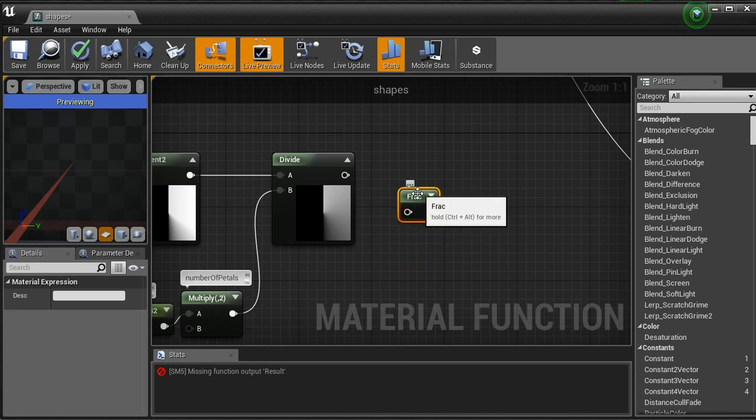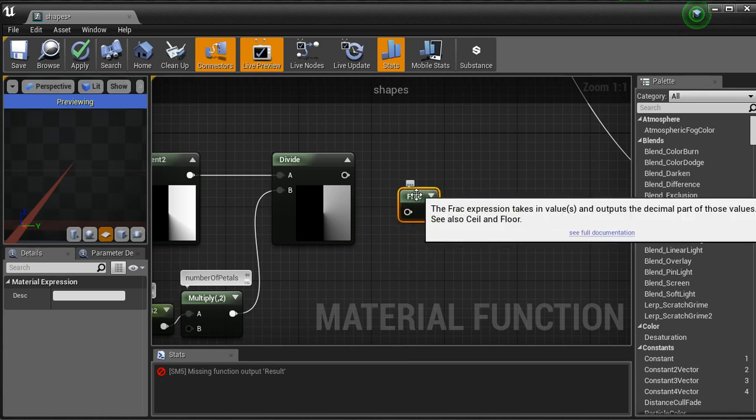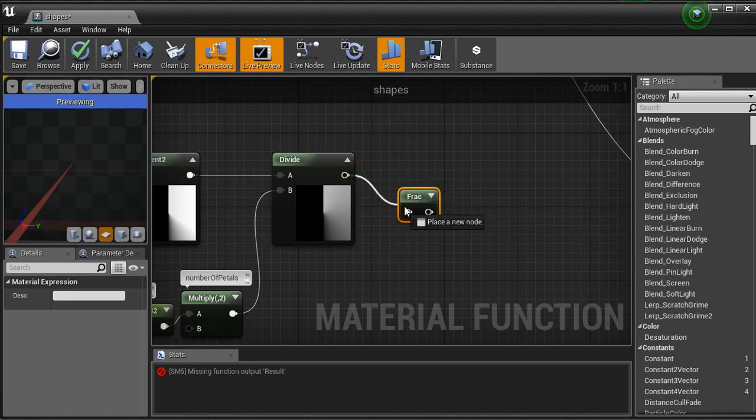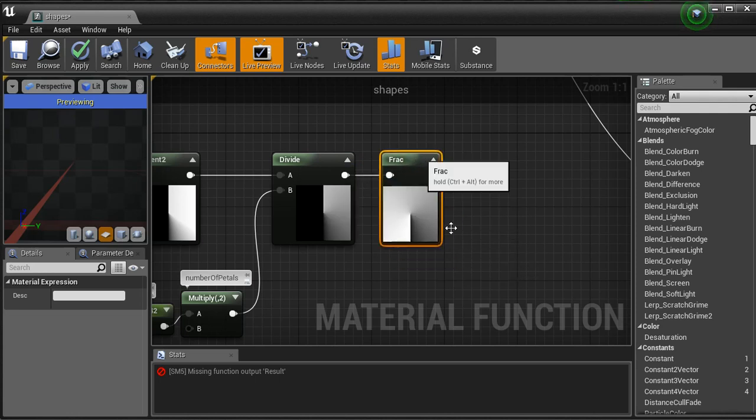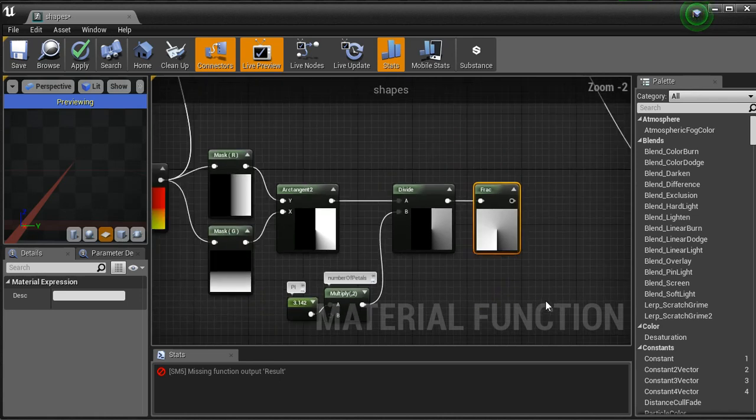If we just Control Alt on that, you can see it takes in values and outputs a decimal part of those values. So if I take this and plug it in, look at that, I get this, which is fairly similar to what I had before, except that it's been flipped around. It's going the other direction.